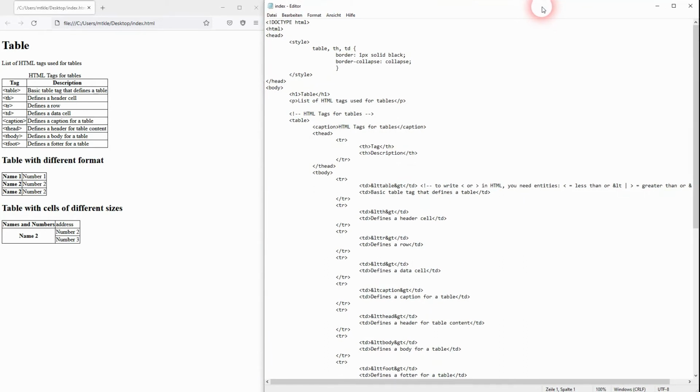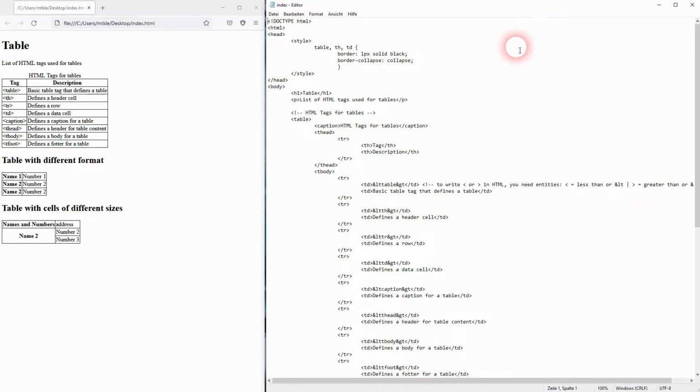So this was where we were. And we've used a little bit of styling in the head. We've used it to make our borders collapse on the tables. And this is simply called internal styling. I've also heard people saying that it's internal CSS. Whatever you want to call it, it's inside of the index file. And normally, especially when you have bigger websites, you want to put all of that styling into a different file.